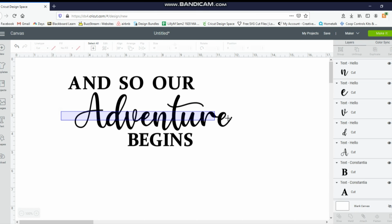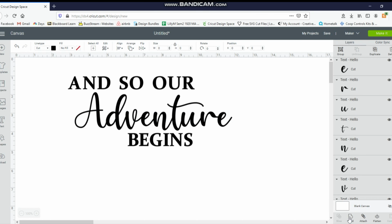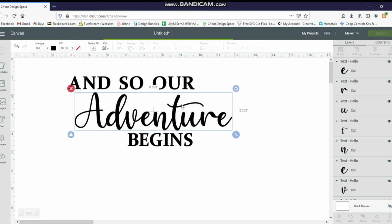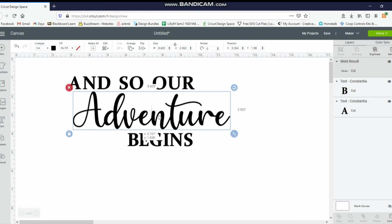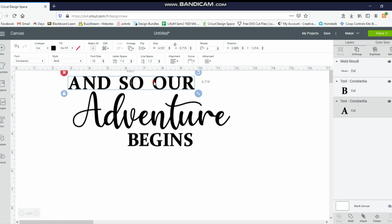So you want to select all of them, and then you want to click weld, and you want to make sure that you had it the way that you like it before you click weld, because it doesn't like undoing it. So I'm just going to move this over a little bit and kind of play around with it and make it however I like it.